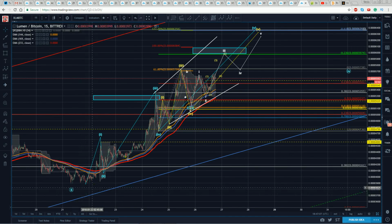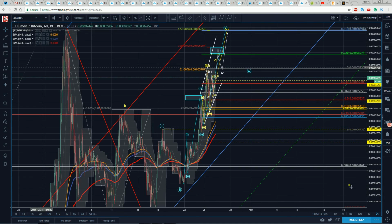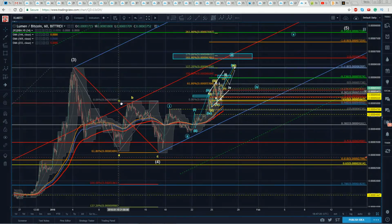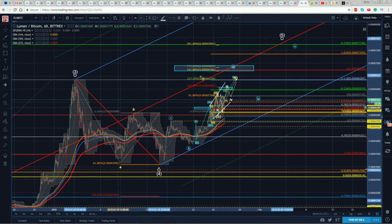Waves within waves within waves. So if we pull that all the way back out and then think about, wait a minute, that's a lot of detail. Where are we coming from? We're still just within the larger fifth wave, right up here. Can we get up there? Here's the median line. That's going to be a magnet. So 3, 4, trying to get up and put in a 5 up here.